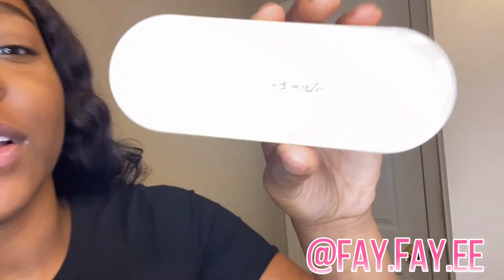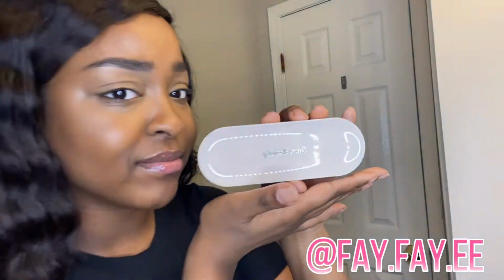Very cute. Okay, so this is called the True to Myself palette, and I love really good makeup, an eyeshadow palette. I was like, why not? It's Selena. Why not? I was like, I'm so sick of that same old shadow, so I had to get some new shadow. Okay, so this is it. Look, this is really what I bought it for, the case. Look how cute that case is. Do you guys see that?